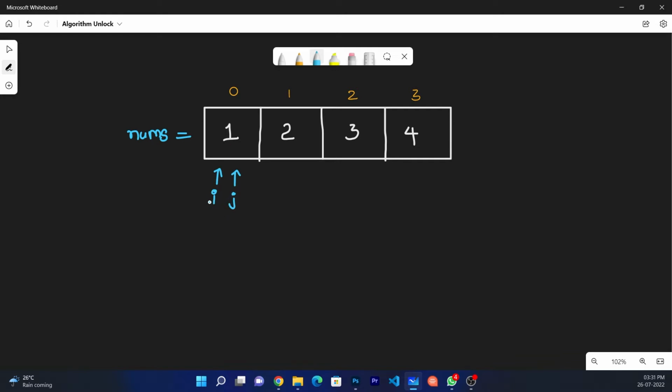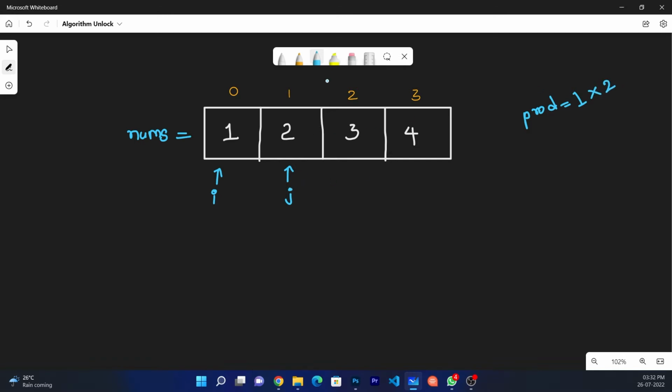Now initially i is equal to j. That actually means we shouldn't add the current value to the product. So I'm going to use a variable called product, which is initially 1. As i is equal to j, we shouldn't multiply the current one into the product. Now I'll move j forward, so it's going to go to 2. Now i is not equal to j, so we have to multiply the value at j into the product variable. So it's going to be into 2.